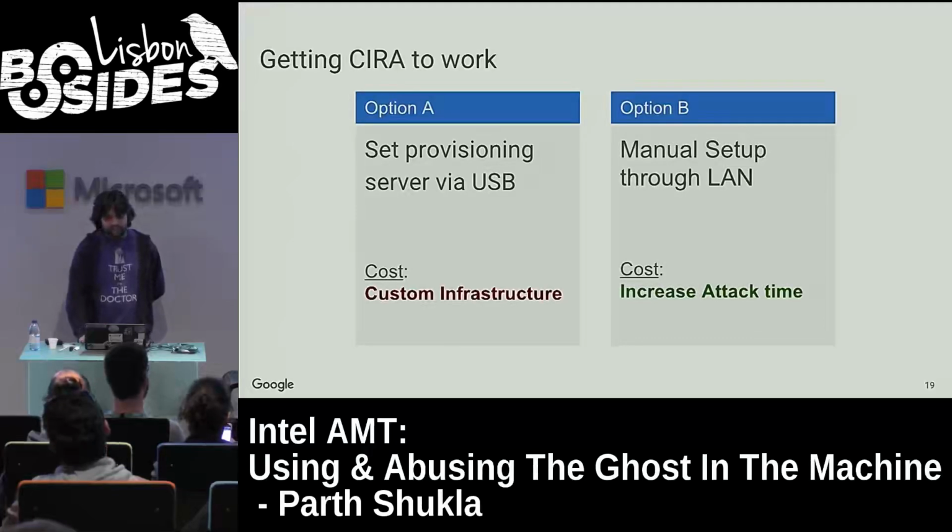In this case, once AMT is configured via a USB, I would connect the laptop's LAN to my own network and use AMT API calls to set up Sierra. Because once AMT is provisioned, I have full API access. This adds about 30 seconds to the attack if API calls are pre-scripted, or up to about 3 minutes if you do this via a nice GUI.